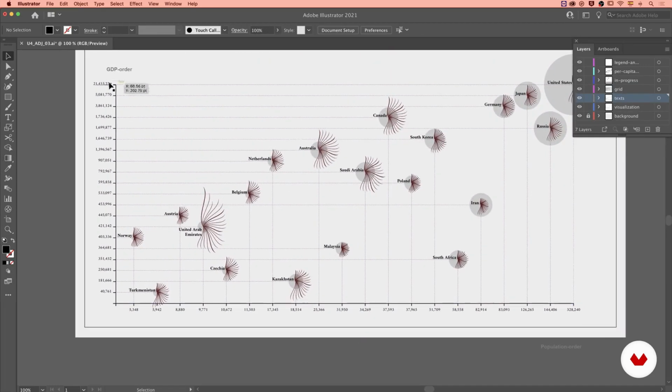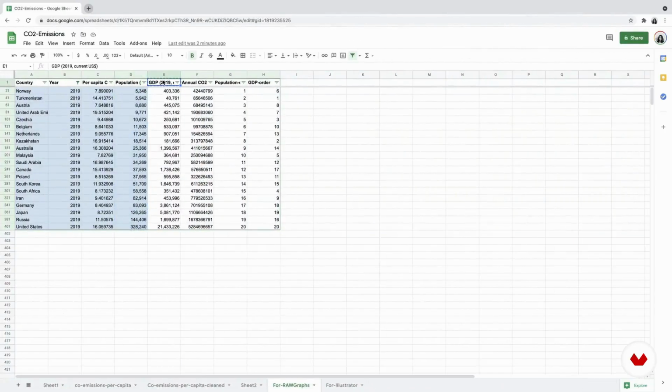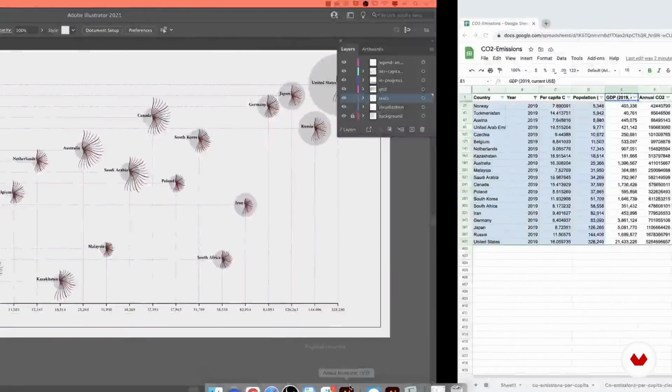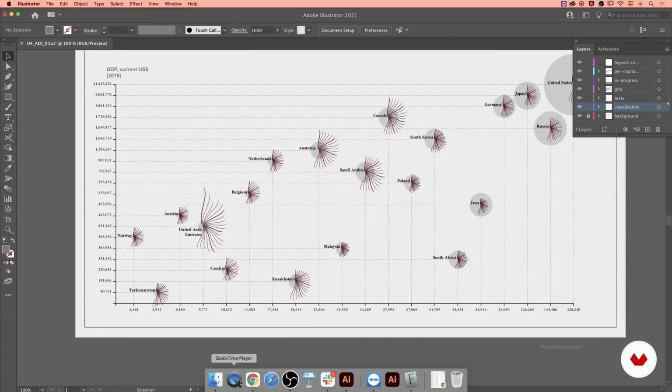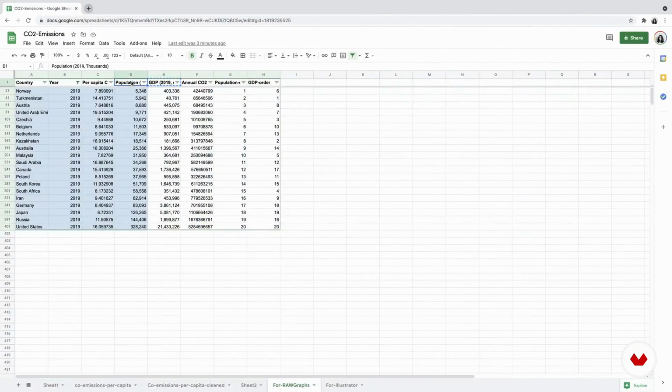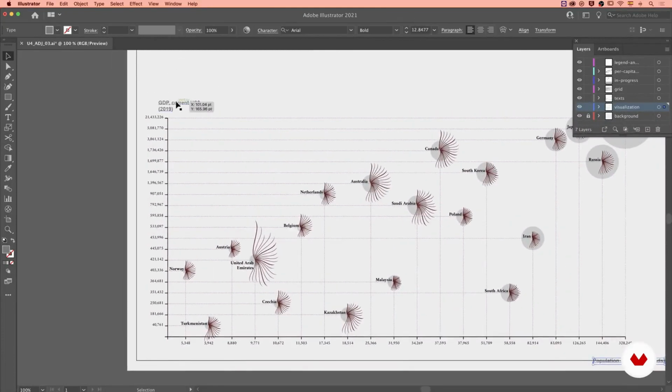Now that we are here, let's also change the axis labels. We can use this. I want to copy the title of our column here. And also here. And I want to clearly explain how these countries have been organized. So here I'm going to write countries ordered by GDP.